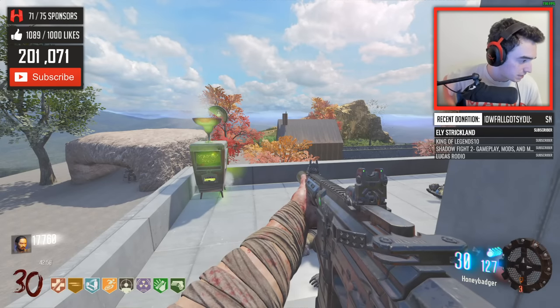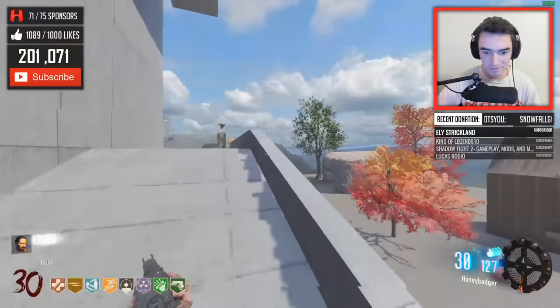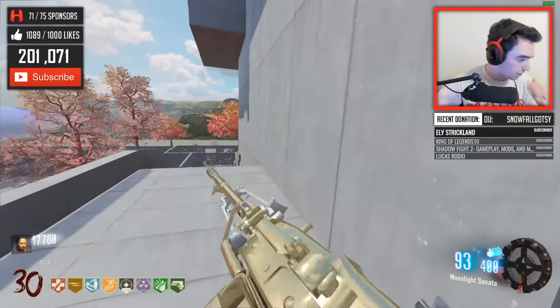Oh, my goodness. Henis, please get the ending. Beasting dog, you can't get the ending until you have 115,000 score. That's the problem. So we have quite a bit of score to go here.